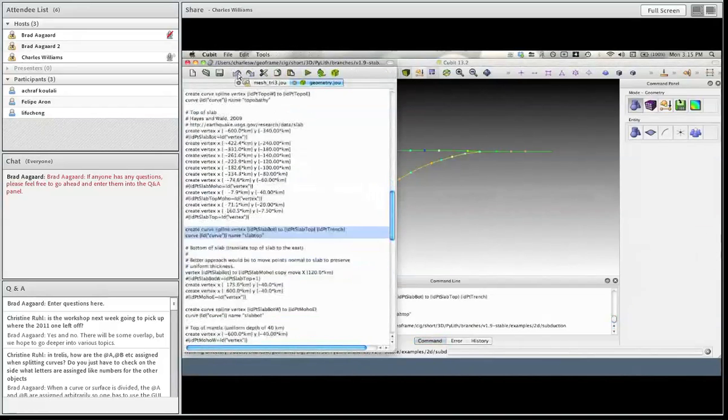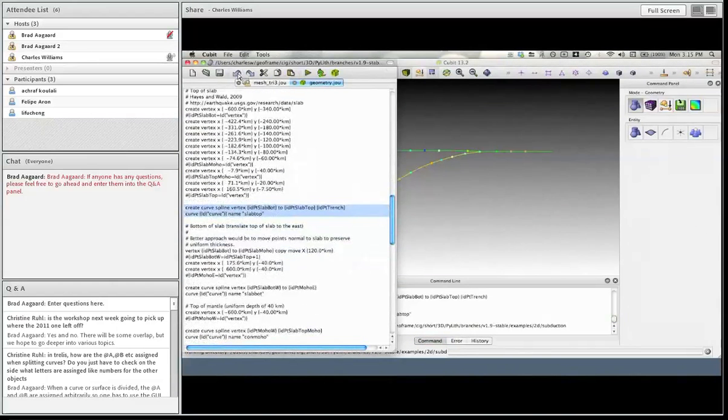The next thing we want to do is create the bottom of the slab, and to do that, we're just taking the subduction interface that we created, and we're going to translate it to the east. And so these are vertex IDs that we've saved.